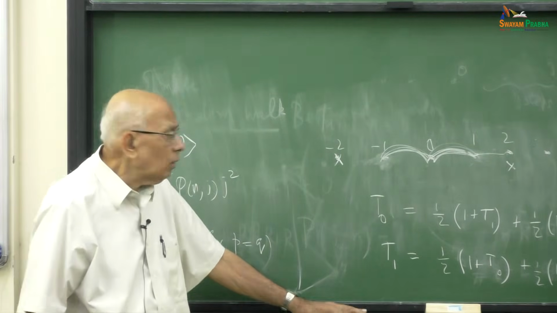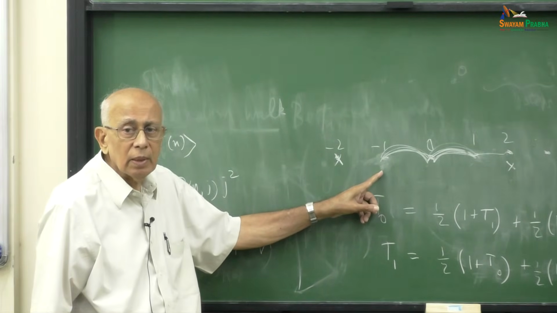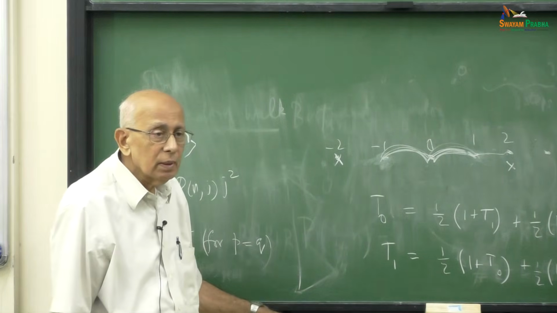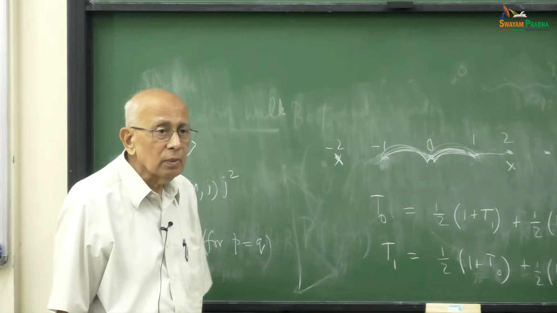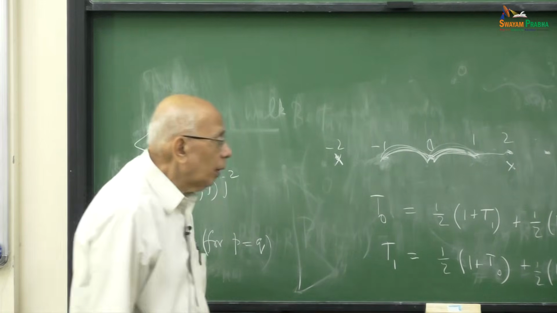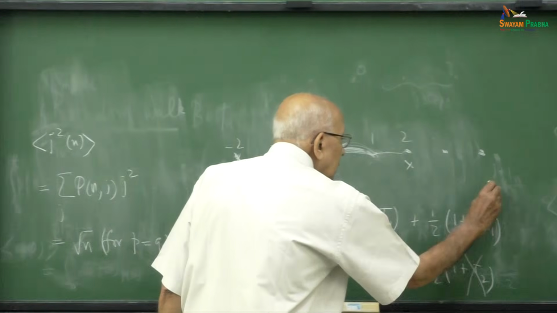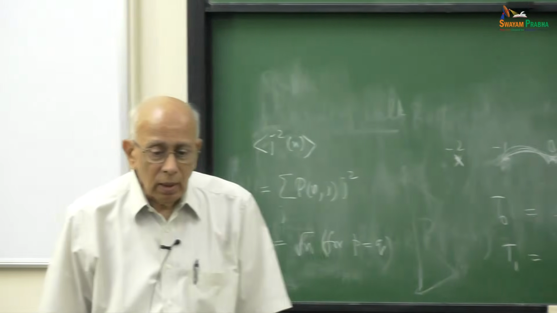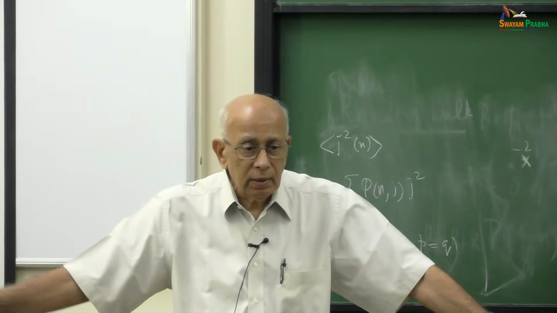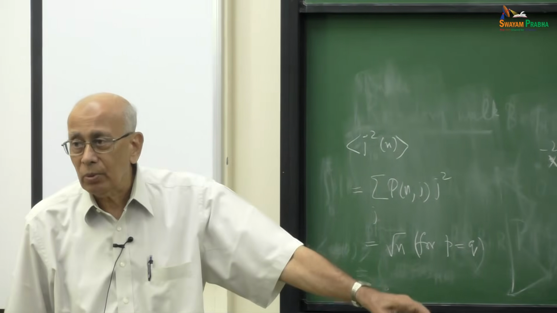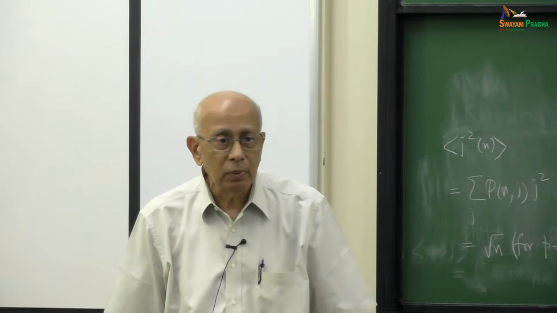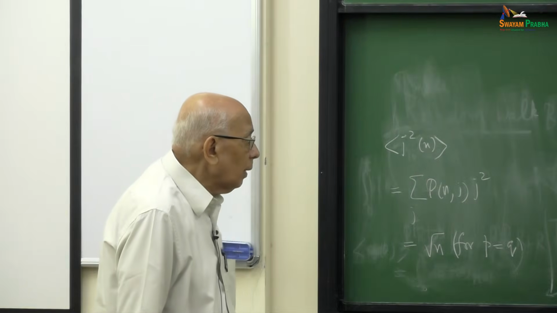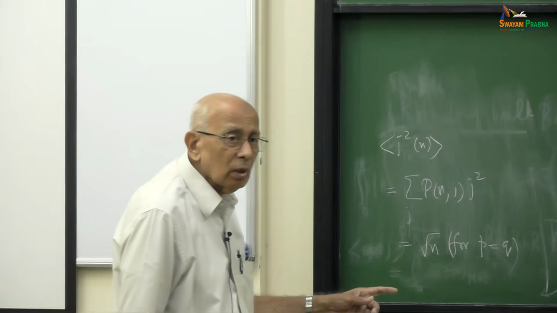By symmetry, it's clear you get exactly the same equation for t minus 1. Because the problem is completely symmetric with respect to right and left. I don't even need to write that equation down. Will you permit me then to simplify by saying t minus 1 is the same as t1? Whether I start at 1 and go either to plus 1 or minus 1 is the same as starting at minus 1 and going to either plus 1 or minus 1, plus 2 or minus 2, by symmetry. So we have a set of equations which actually looks like you can solve it.